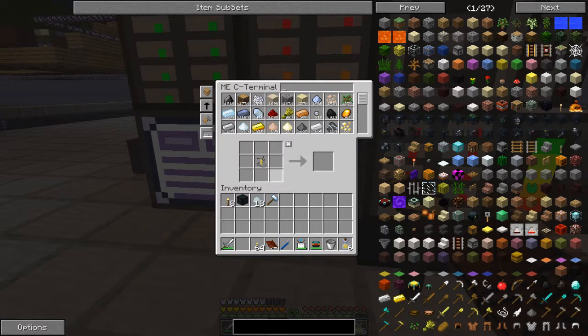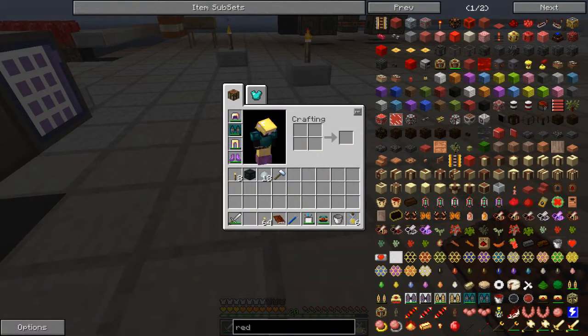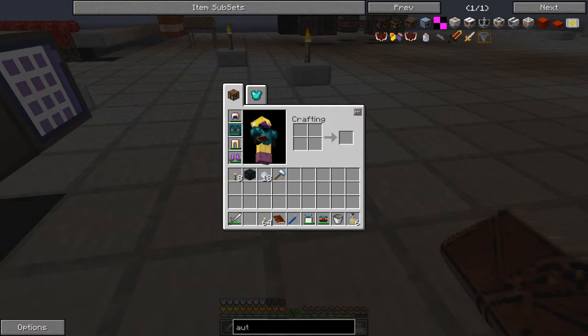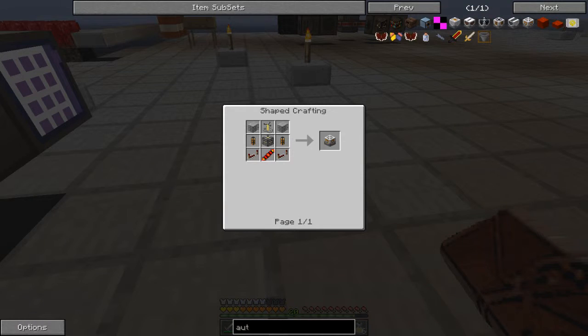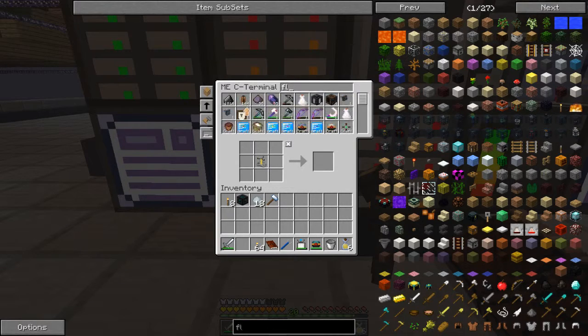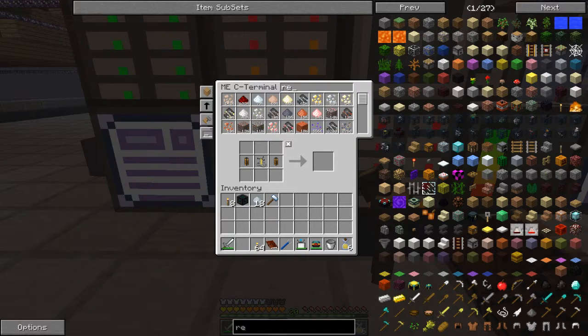And let's see. We are going to need. Was it reception coil or. Let's look and see. E. AUTO. Auto brewer. That's a cool looking little dagger. Dagger of sacrifice. Auto brewer. R. Okay, we need two opaque fluid ducts. We've got those, got that. That's a redstone reception coil and plastic. Let's go FLU. Fluid ducts.